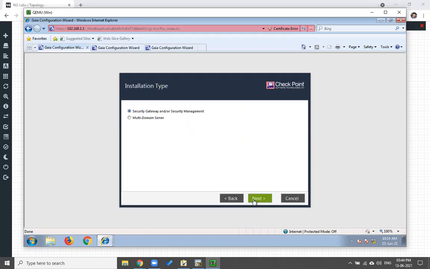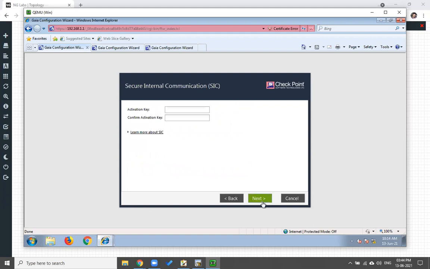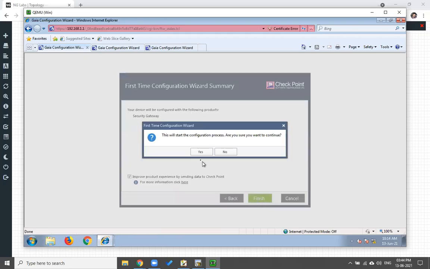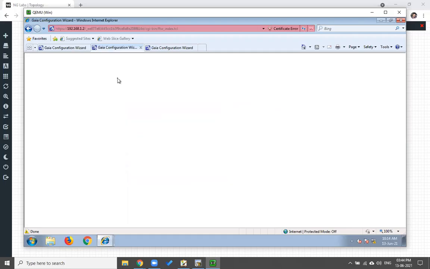Next, and this is going to be a security gateway. Next, activation key, root 123. Finish. Okay, let it start the wizard. I'm just going to start the next device. So we have the SMS here.